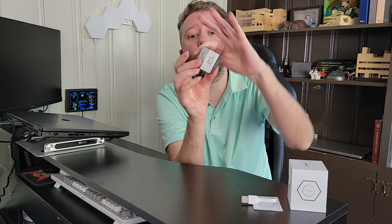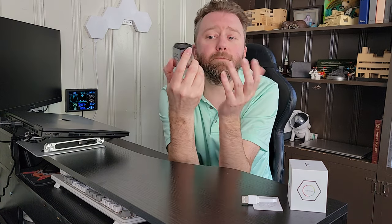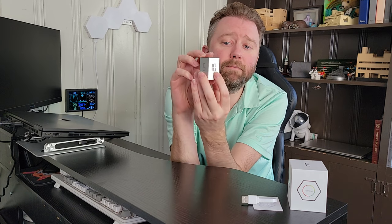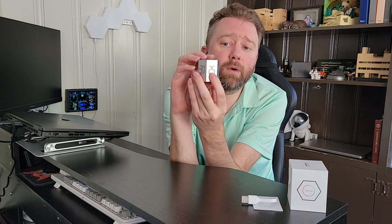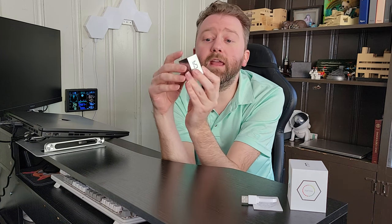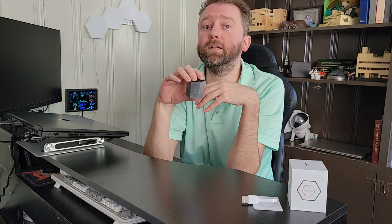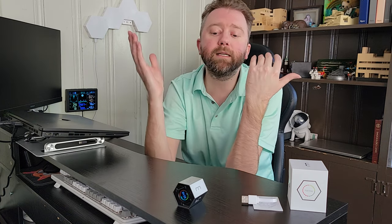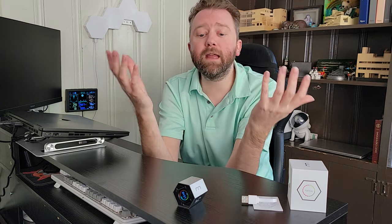Let's go over the presets. Along here you can see all these numbers — these are the preset timers. It starts at three minutes, five minutes, ten minutes, thirty minutes, twenty-five minutes, fifteen minutes, and then back down to three. So if you have something you need to stir for five minutes, you just simply put five minutes up and it will activate the timer.